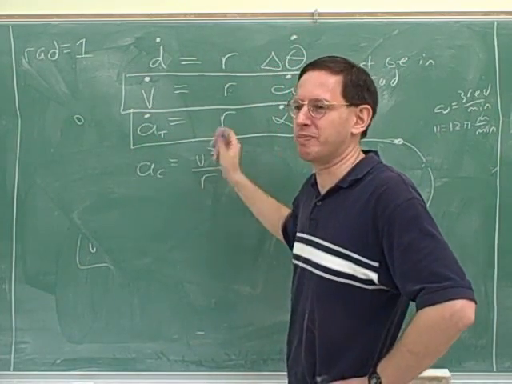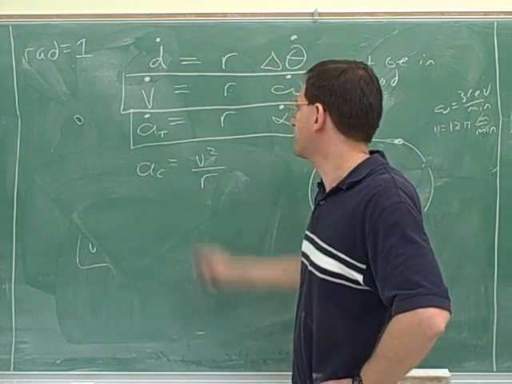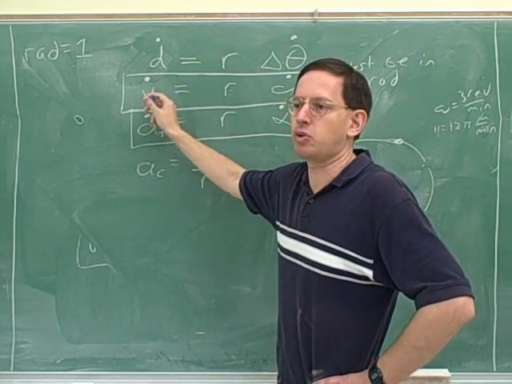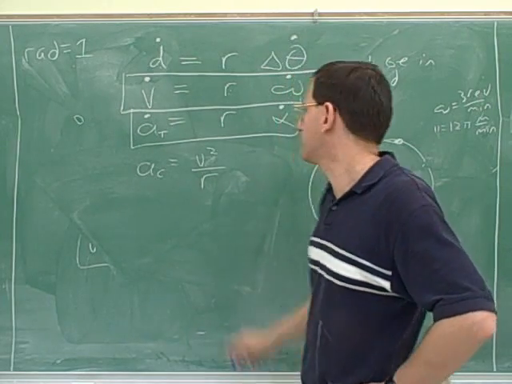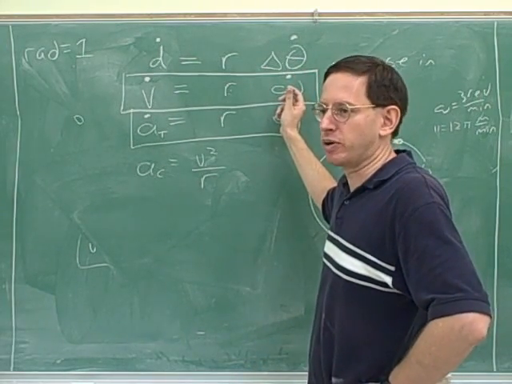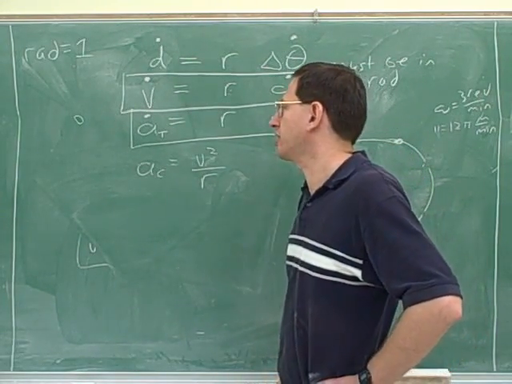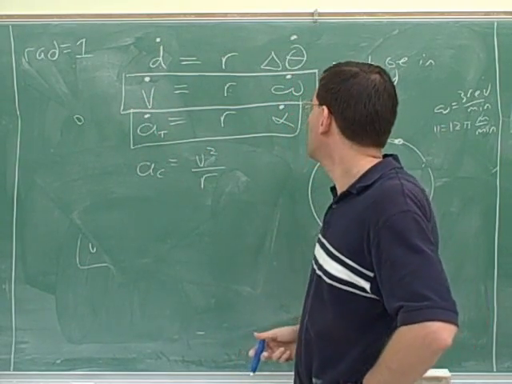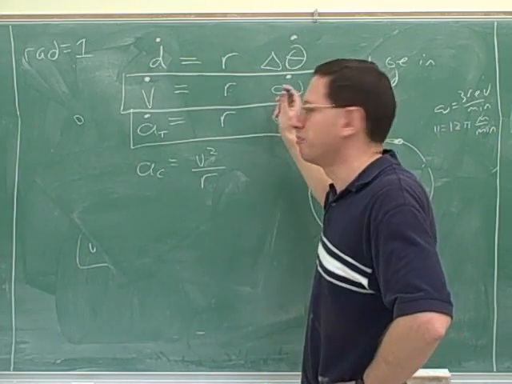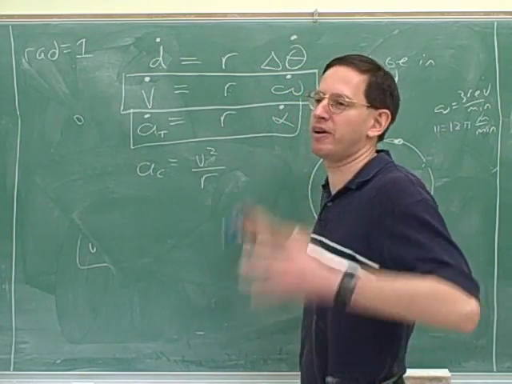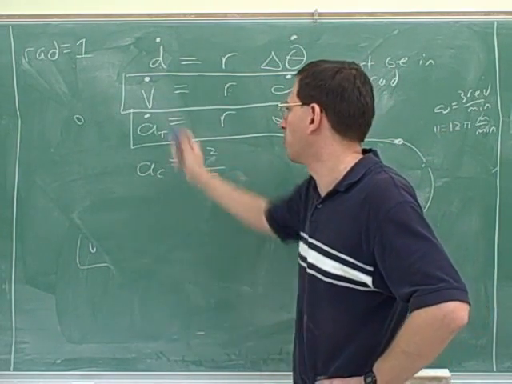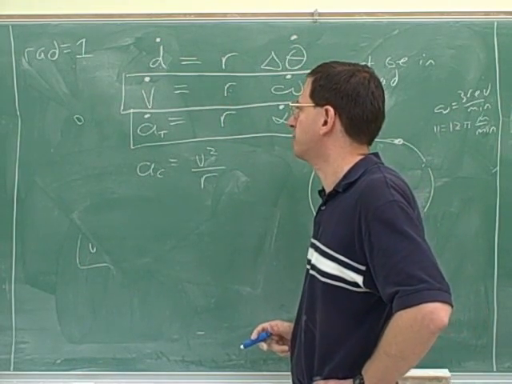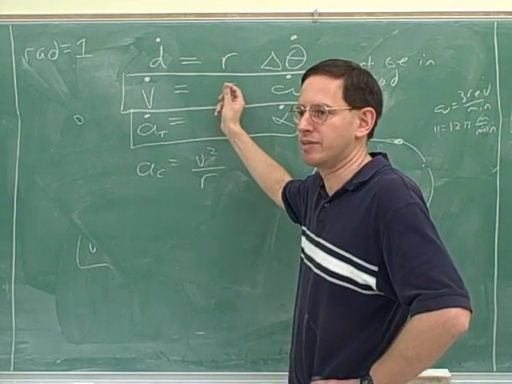Actually, there's a pretty good chance this one might come up too. This is likely to come up when you're working with energy, because energy is in terms of v squared and rotational kinetic energy is in terms of omega squared. So if you're working with energy, you're likely to have a translational energy with one half mv squared and a rotational energy with one half i omega squared. Well, that's too many variables, but you can get rid of one of those variables always using this equation. So you're very likely to have a conservation of energy problem and then you'll have to use this to reduce the number of variables.